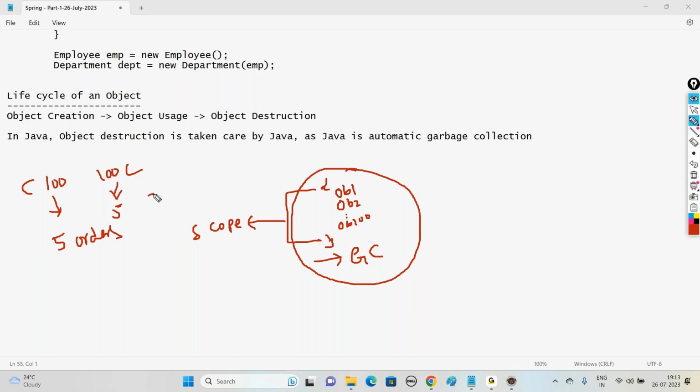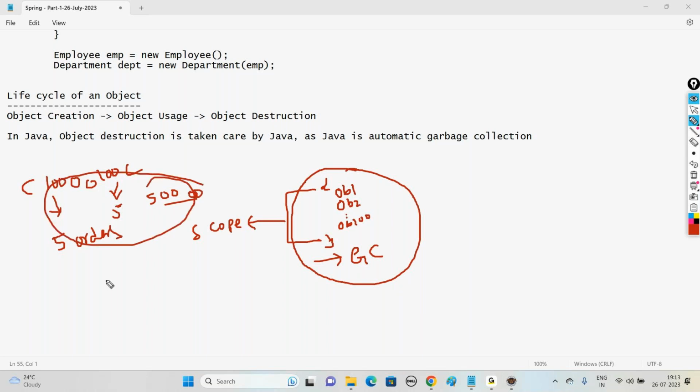So that is near to 500 objects will get created, right? Okay, so 500 or 5000, whatever it may be. If it is 1000, again that will increase. 10,000, that will increase. So many objects will get created.